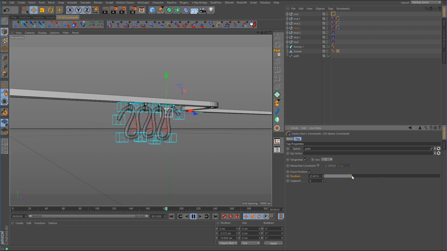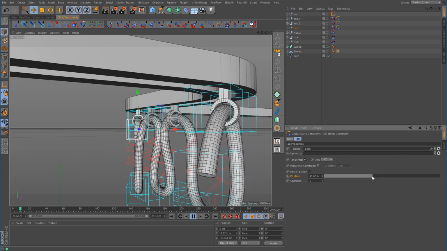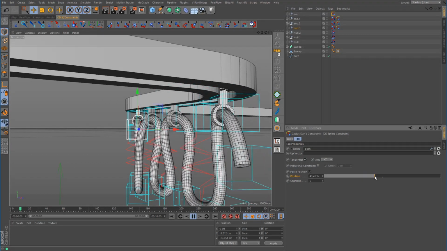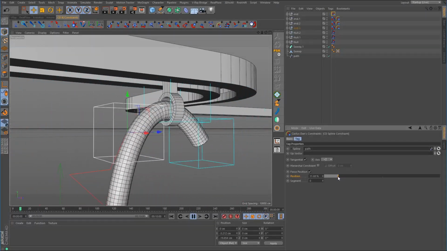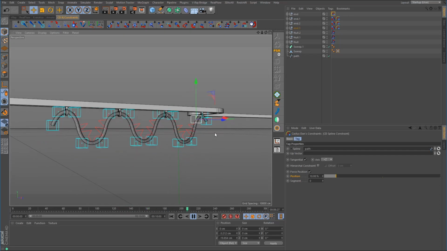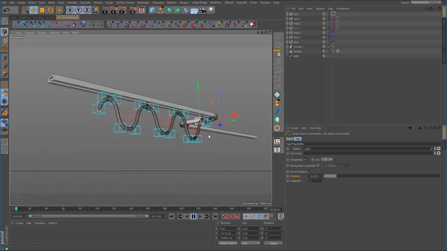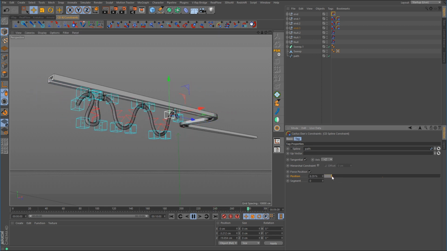So now we just push them down the line. You can see that they are turning. You can see it turns with that loop hook, so that's good. And there we go. So that's pretty much how you create something like this with a hose attached to a railing system. And it doesn't necessarily have to be a hose. You can pretty much attach anything you want to and make it dynamic. I just thought a hose would be pretty cool for this.